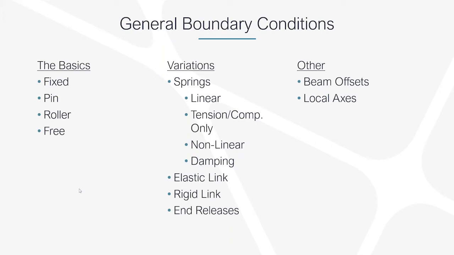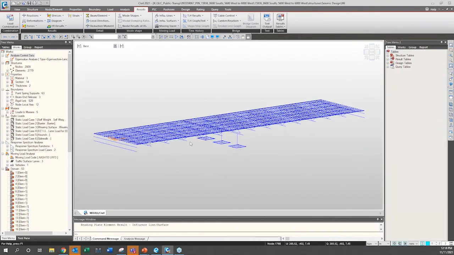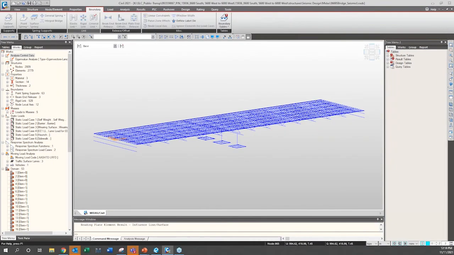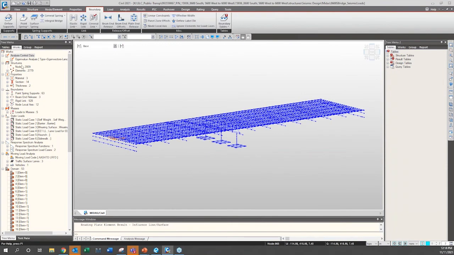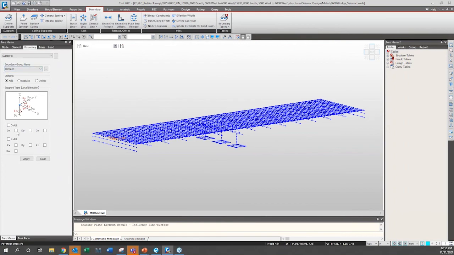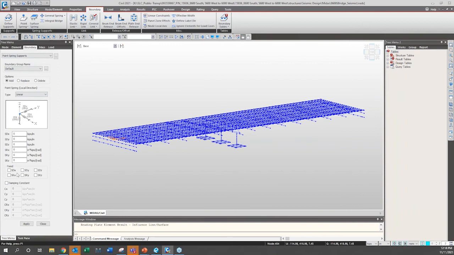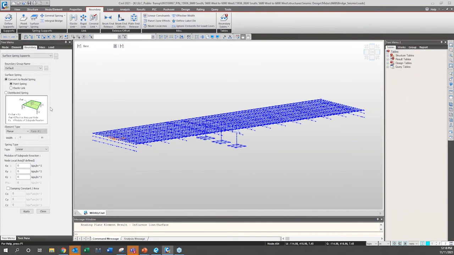If you have a skew or something like that, local axes can help simplify the way you apply your boundary conditions. So really quickly, I'll bring this screen back that y'all are sick of seeing already, and just show you where those conditions exist. So your supports are here. Very simple way to apply your basic support that we talked about. Then you have your springs where you can assign different spring stiffnesses. It's very similar, but a little bit more robust than your basic support conditions. And then you have one that establishes it for your plates if you're using plates.